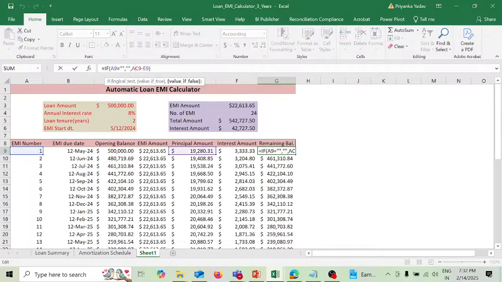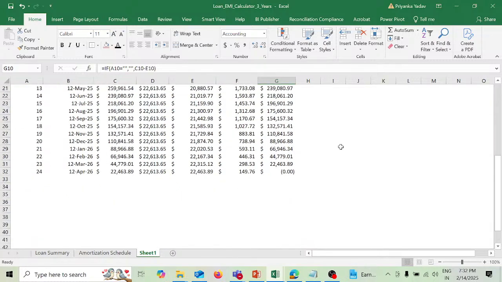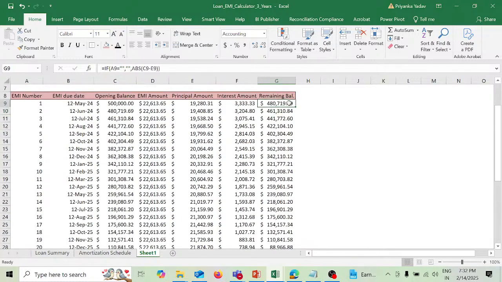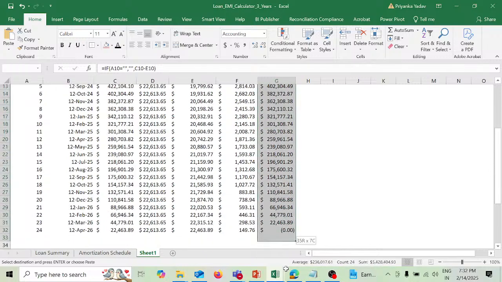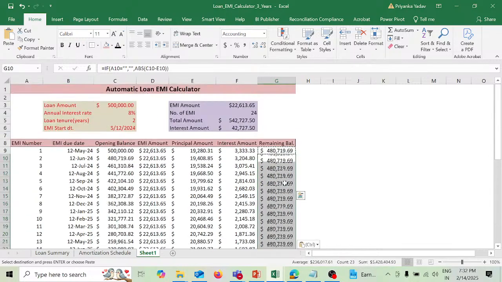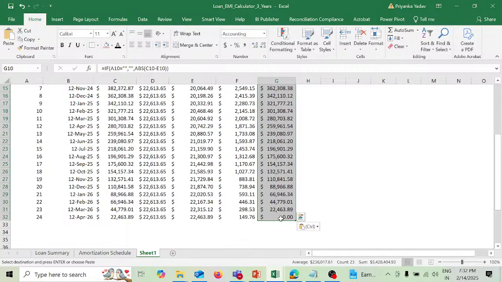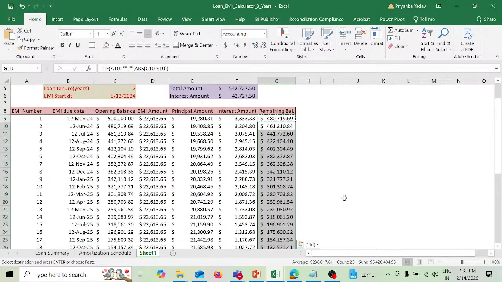So here just make it as ABS. So this actually returns the absolute value of a number without its sign. So now 0 is not negative. Now this is more presentable.